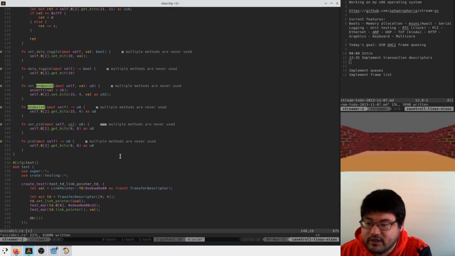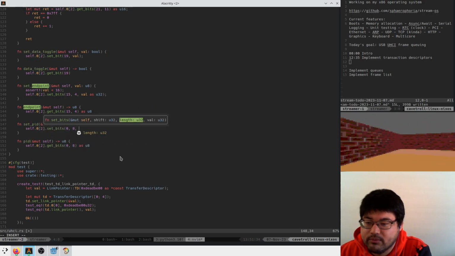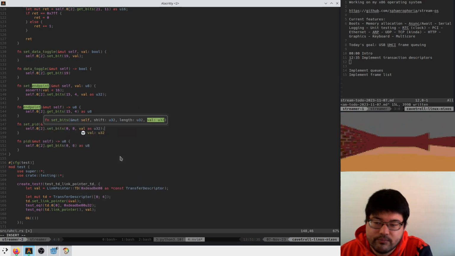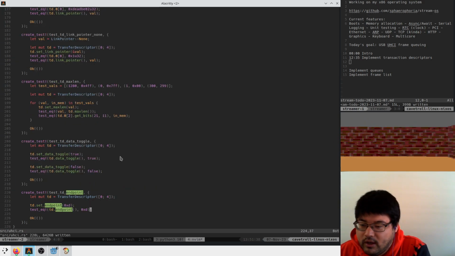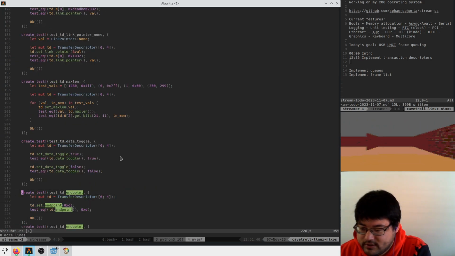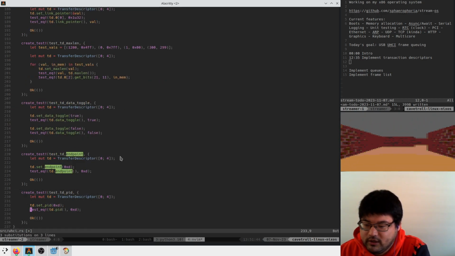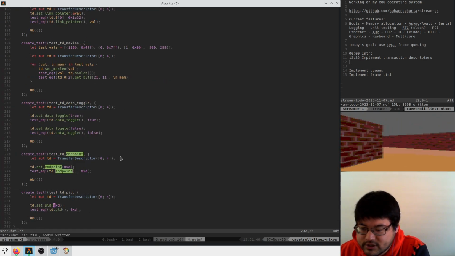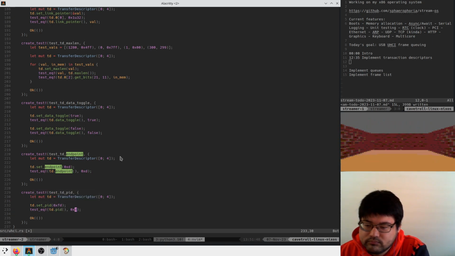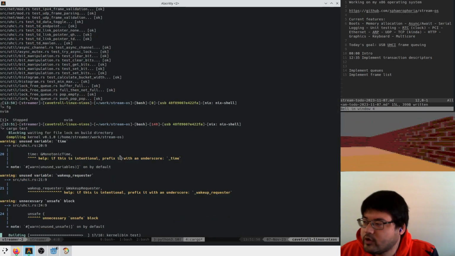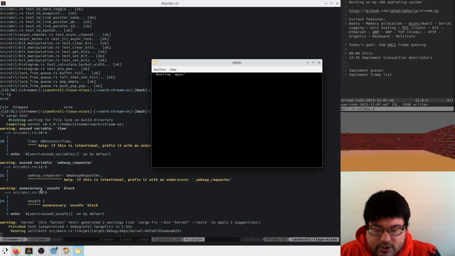And here we just say set bits, and we replace val as equal to. And this is the same. We do endpoint and replace endpoint with PID. There's actually not really much else to do here. Not much else. It's the same thing.